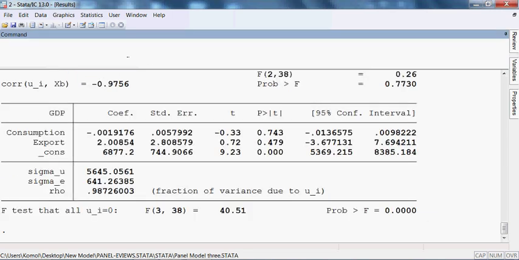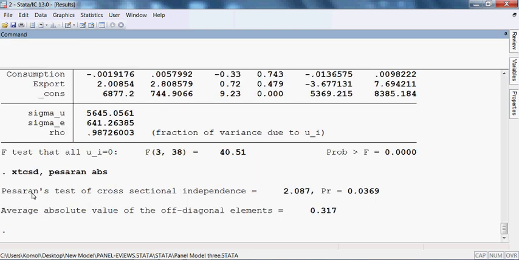So I write xtcsd, then comma, then pesaran, then abs. So here you can see xtcsd, comma, pesaran, abs, and I press enter.